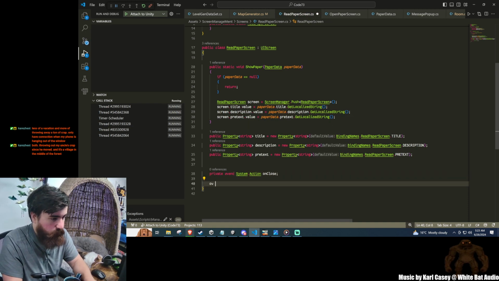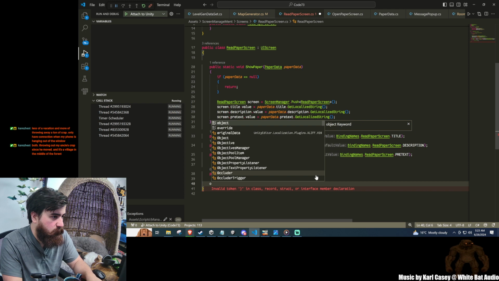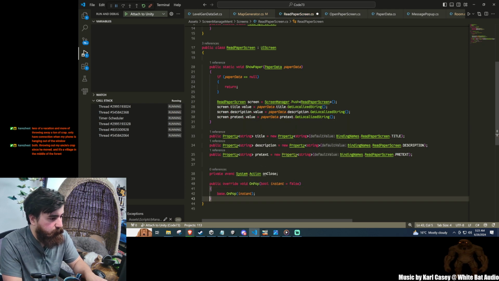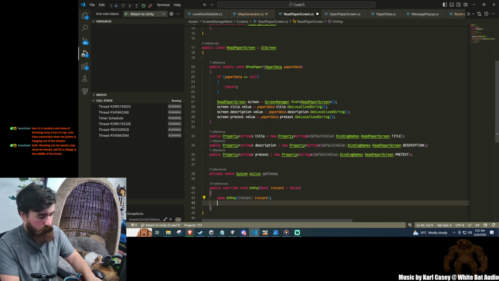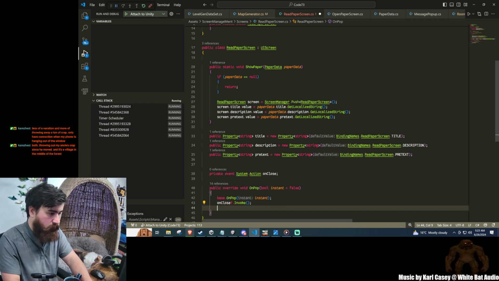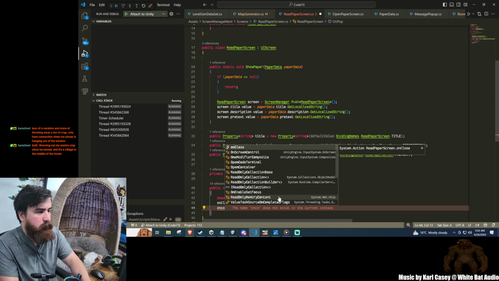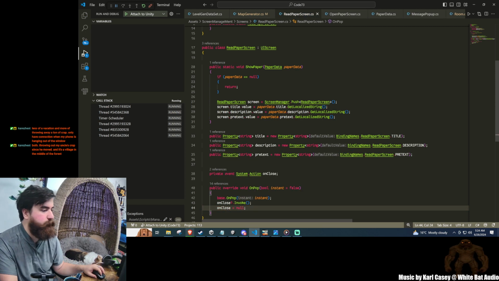And then we go override if it lets me. Override on pop. We call on close dot invoke. And then we go on close equals null. There we go.